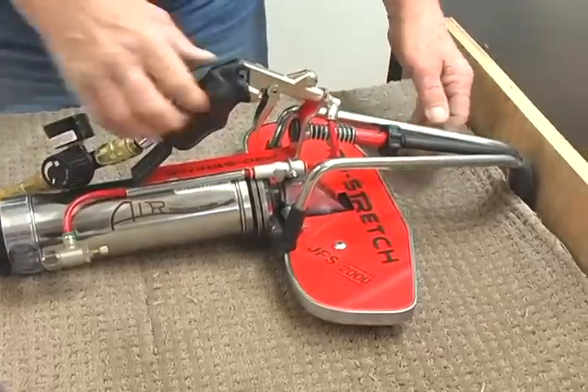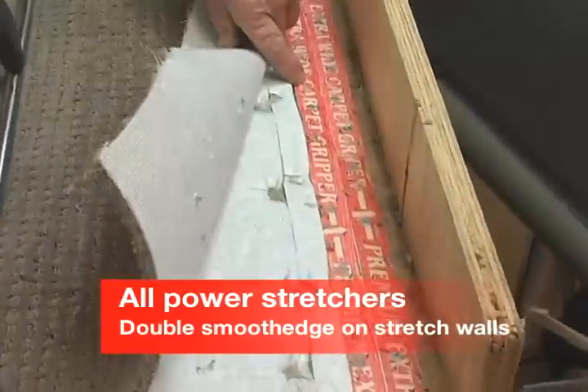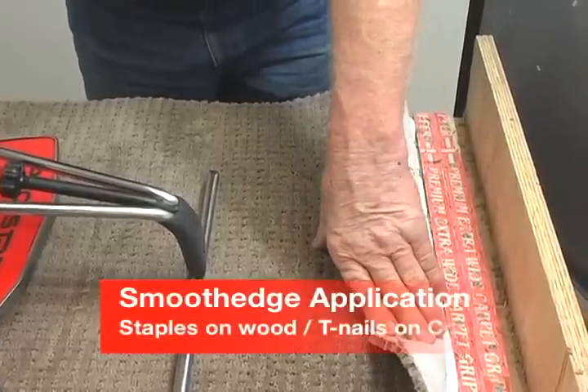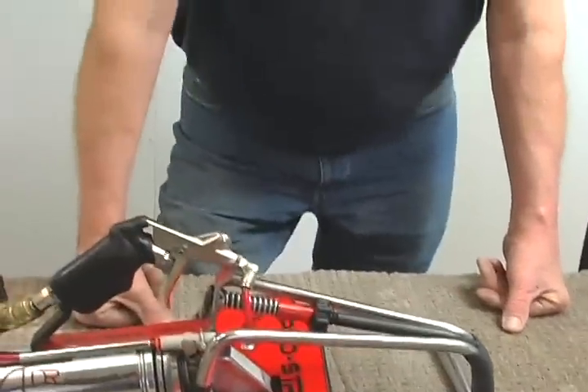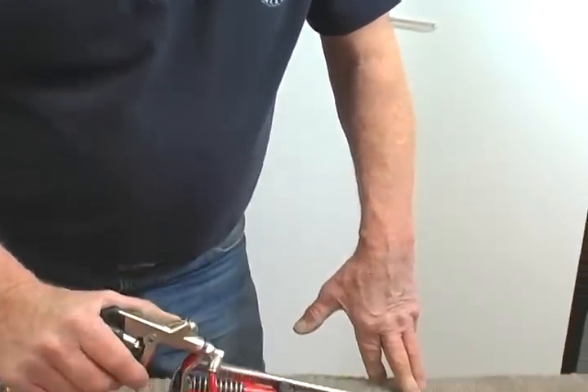We should mention — we're getting up in power and we're pulling off the smooth edge. In this case, we just put them in with screws so we can take them off. But on normal installations, we use our staple guns — we've got air on the job, so we staple the smooth edge: standard smooth edge with no pre-nails, stapled in. That's on wood. On concrete, for smaller jobs we use air T-nailers. For larger jobs, we use Chemrex or PL Supreme to glue them down, then fasten with the little tack nails. It works really well even with high pressure. We never pull smooth edge, so that's really not an issue.